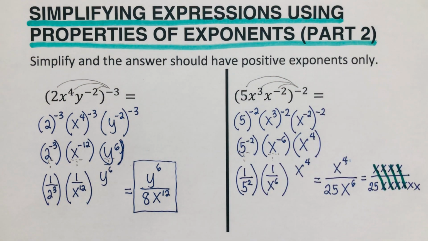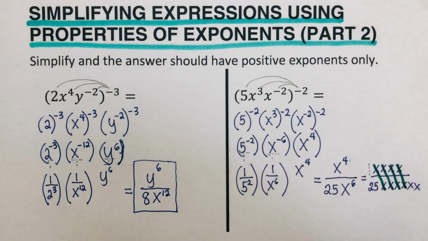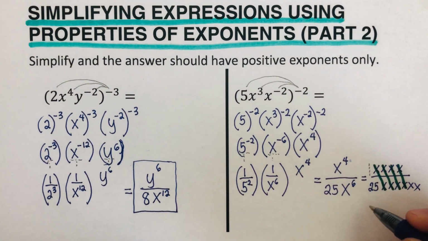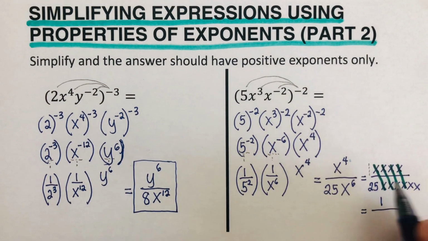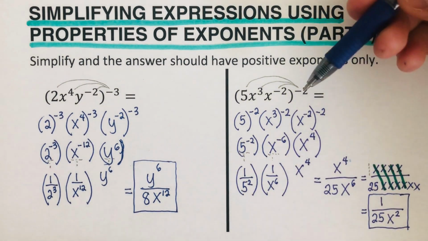So the leftover is, now here's the thing. Others are going to think that the leftover on top is 0. Please remember that for every x, there's always an invisible coefficient of 1 in front of it. So that means there's 1 left over on top because we haven't canceled it out. So although it turns invisible, we need to write that out right now. So that would be 1, which is invisible, over, which is invisible right here. It's not there, but that's 1 right there. And that is over 25. We count the x's left over at the bottom. That would be x squared because you have 2 of them. So this is the simplified version of this expression right here.